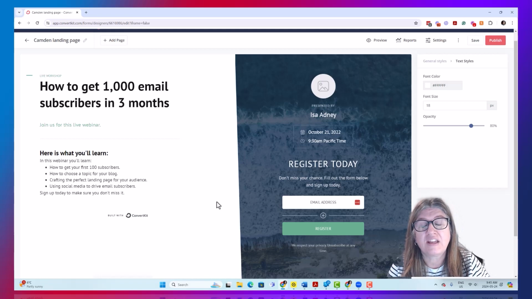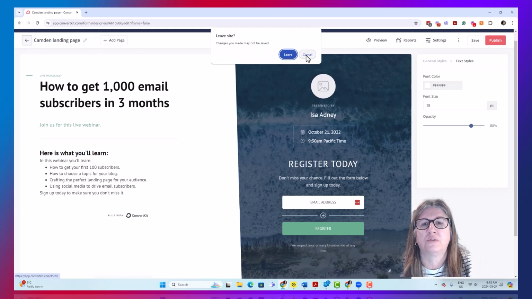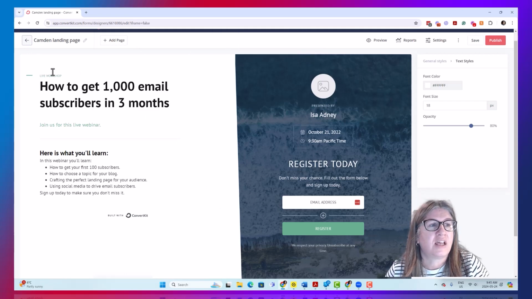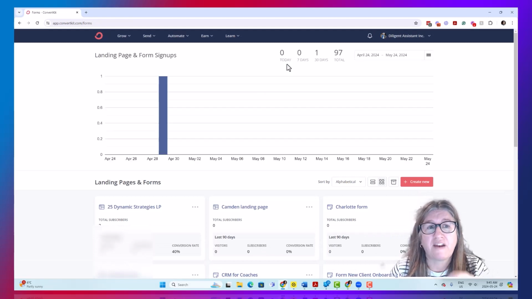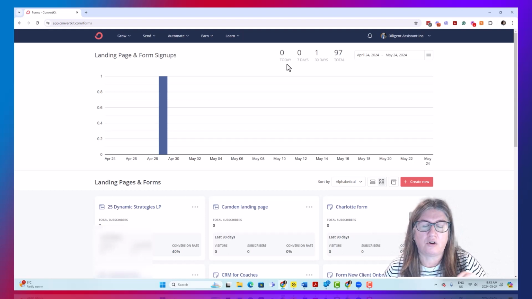So the landing page and the forms are the two ways that you would use to get people into your lists so that you can start communicating with them. So let's take a look at how we do those communications. And again, as I said, most email marketing platforms have very similar functionality. It's just that they're in different places and they are called different things.